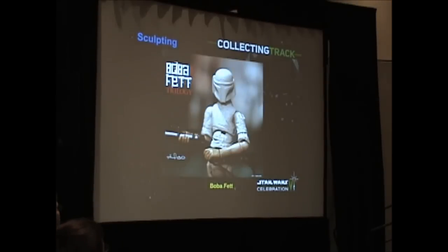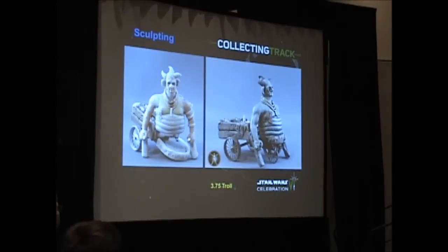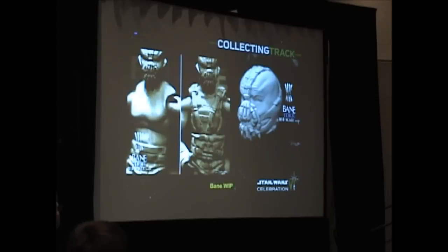There's a Boba Fett work in progress. Sucker Punch, that's Baby Doll. I'm working on her, getting the figurative look down and then starting to sculpt all the other details on it. That's the idea of sculpting: you're sculpting over existing parts, some more, some less.